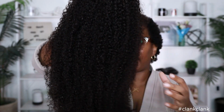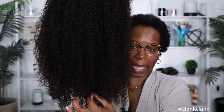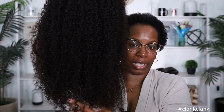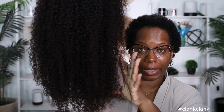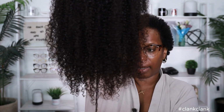When it comes to the length, this is 24 inches, but the way they measure their hair is from the top to the bottom, okay? They don't measure per strand. So measure your wig from the top of the head to the last strand, and I'm pretty sure it's stretched for curly wigs. So it's not gonna give 24 inches based on the curl, how it looks right now. It's supposed to be 24 inches, like say this is the longest piece, I think right here. So based on that, it will be from the top of the head to this curl stretched all the way to the end.